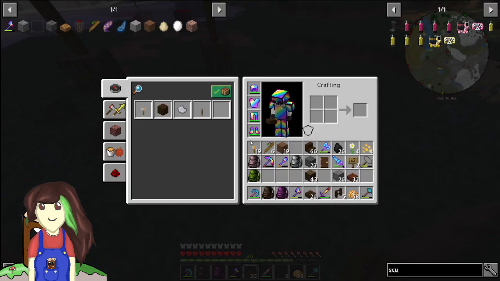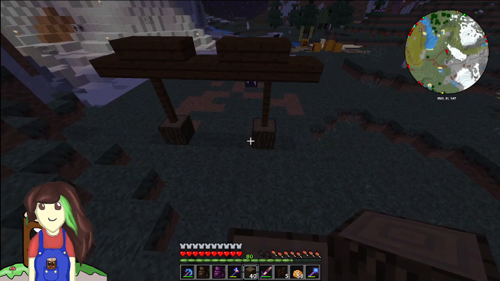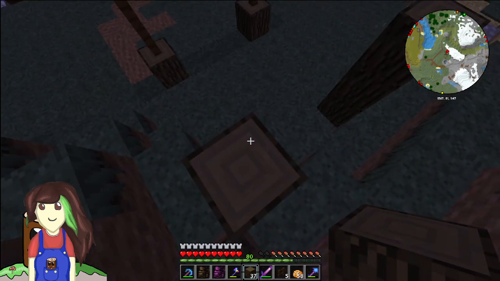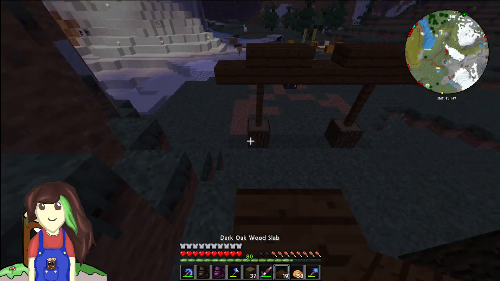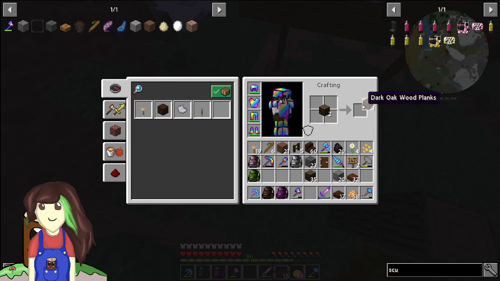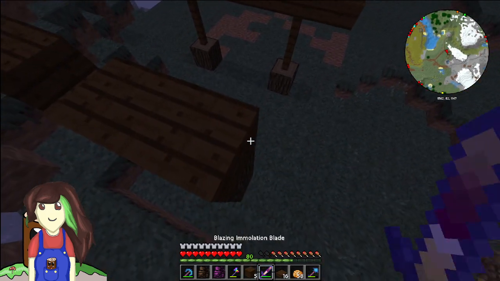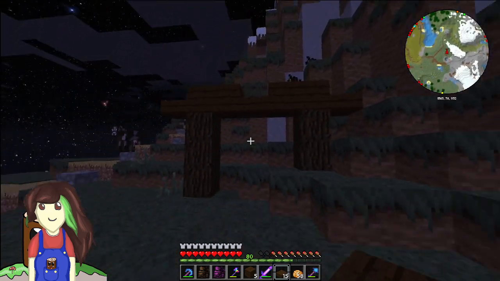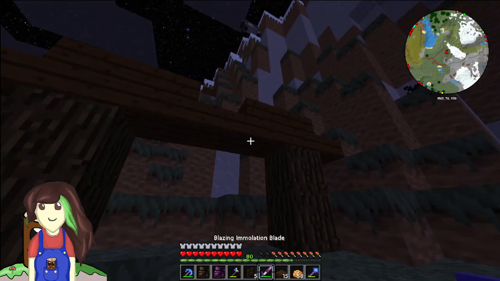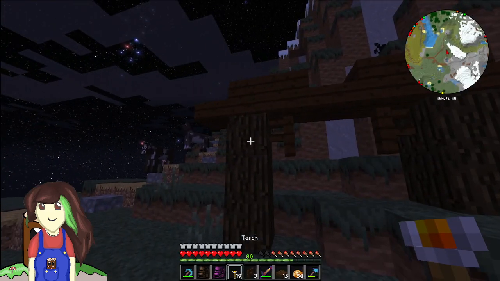Okay, should that work? I think so. Break that. We'll just grab some of that. Yeah, that's not looking too bad. Just not looking too bad at all. Maybe I should put some fancies, you know, like that there. Or like that, yeah, that's not too bad. That is not too bad at all.